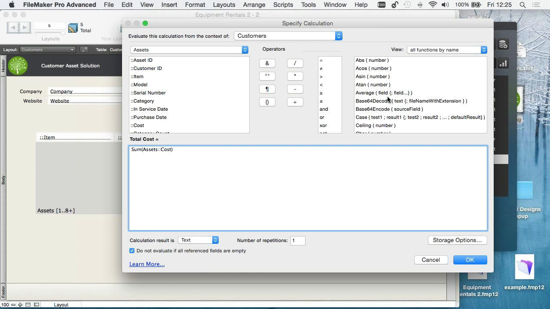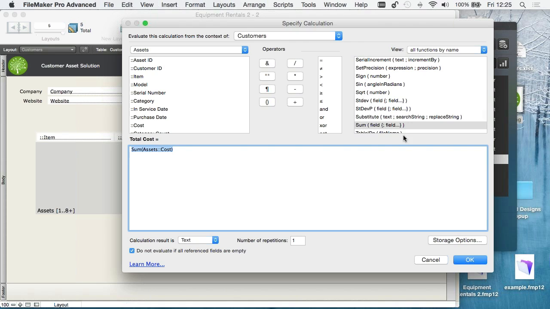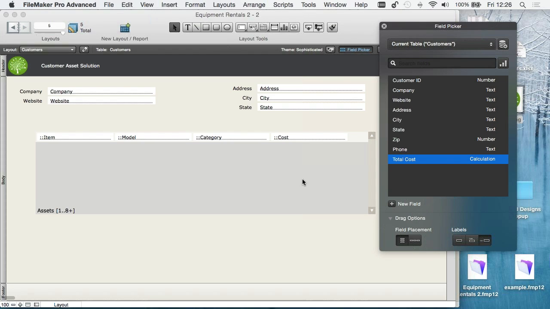Now you can find sum from within here as well, so we could have double clicked it from here. I'll do it a different way instead of free typing it. So sum, and which fields do you want to calculate? The sum of the assets costs, which is great. The calculation result, of course, has to be a number. We don't want it coming back as text, and hopefully that should be okay.